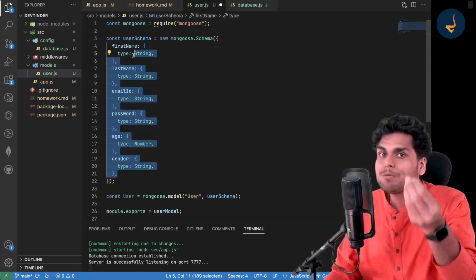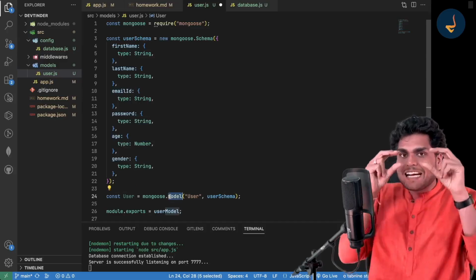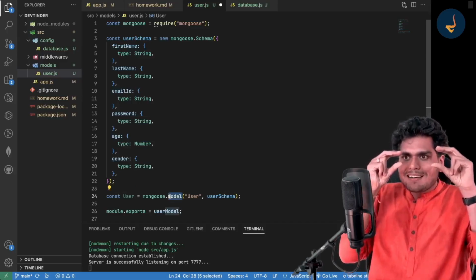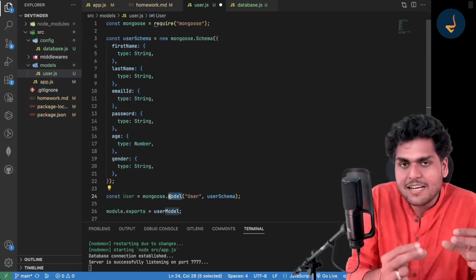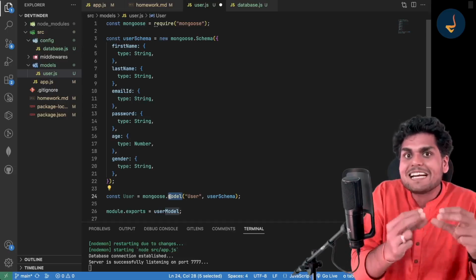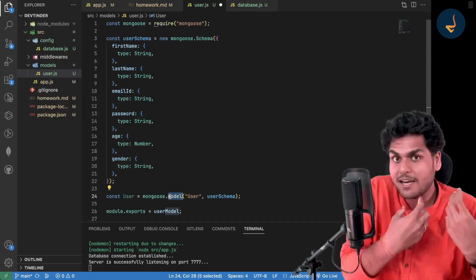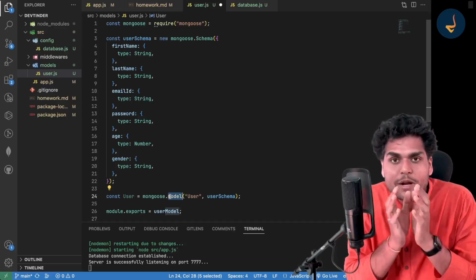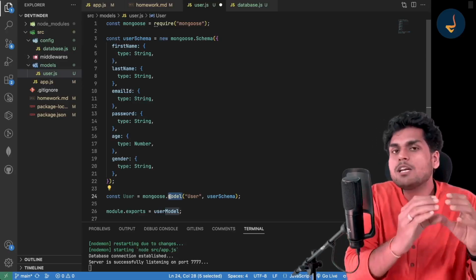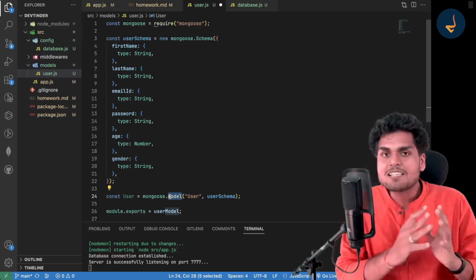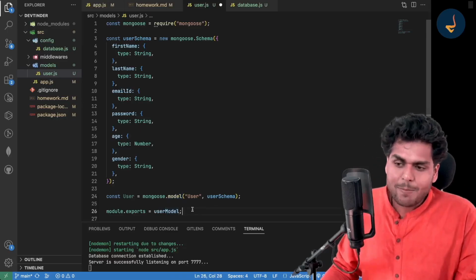This schema defines this model, and then this model is basically a class which will create its own instances. Suppose a user, Akshay, comes into your website. So it is of type user, and it will go into the user collection. That's how things are. We will see that in practical just in a while.